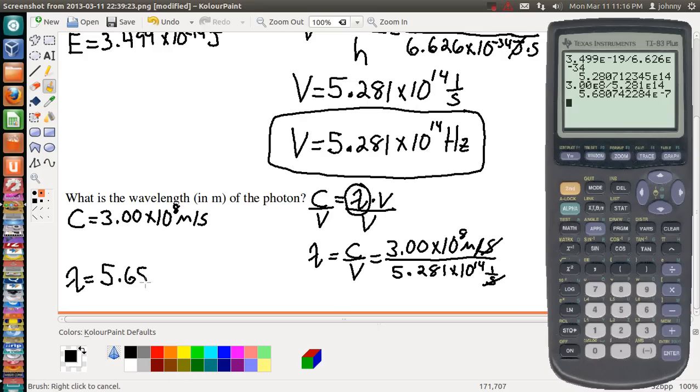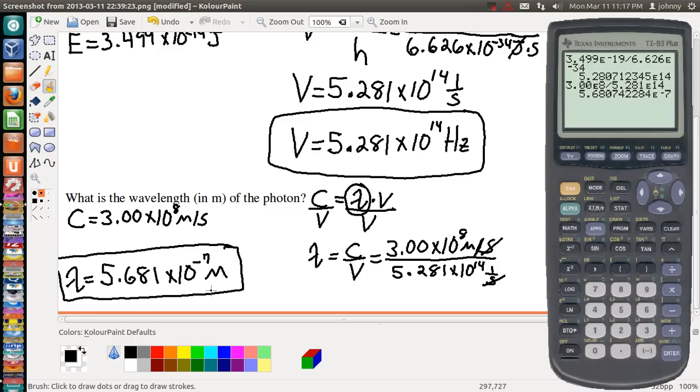So that gives us 5.68, and at first you want to write down the 0, but look, to the right of the 0 is a 7. That's bigger than 5, so we get a 1 here. 5.681 times 10 to what power? Well, look, see if there's a power here. There is. There's an E. Times 10 to the negative 7. Now, what's the units again? That's right, it's in meters because we canceled out seconds. Meters. Finally, we have our wavelength. Okay. Anyway, this was a practice problem. I hope that this was helpful.